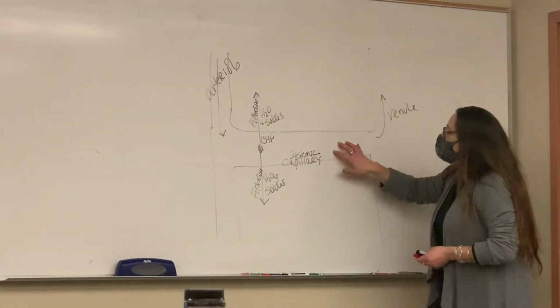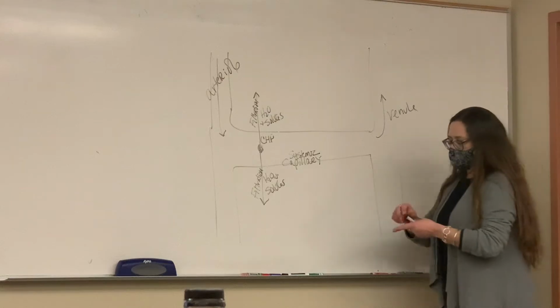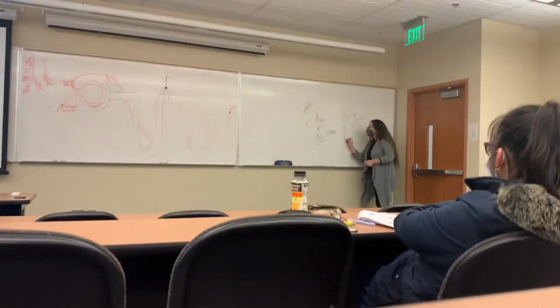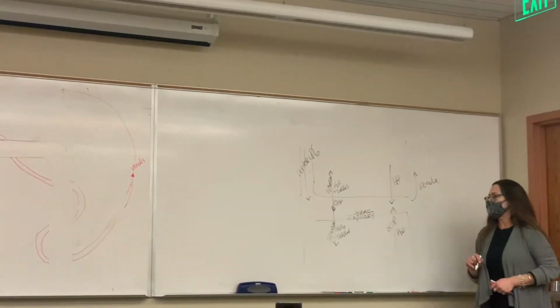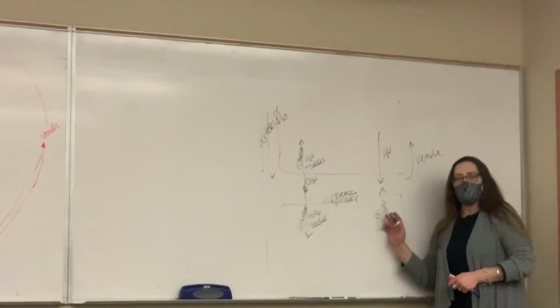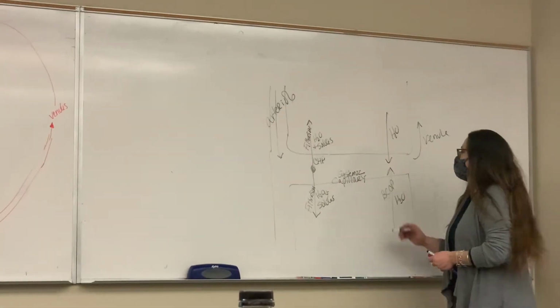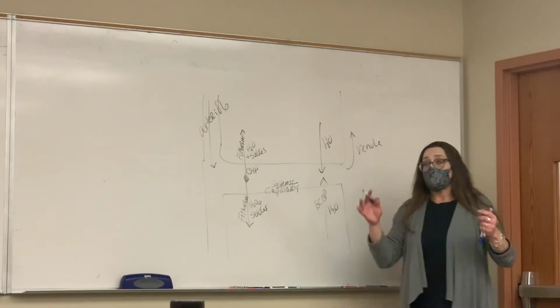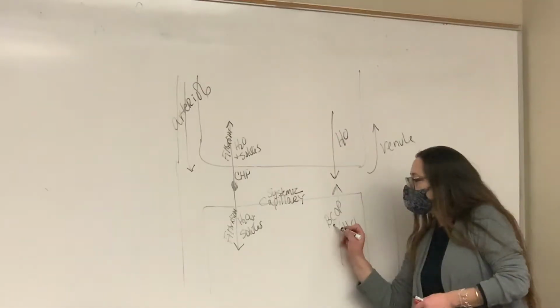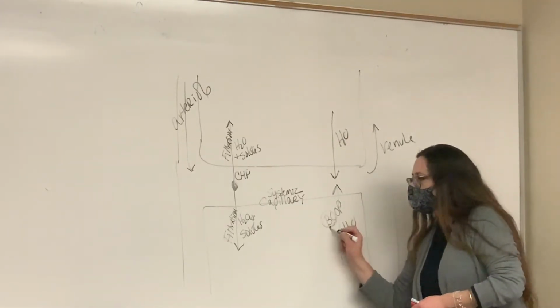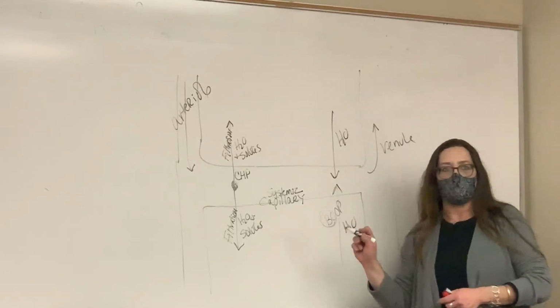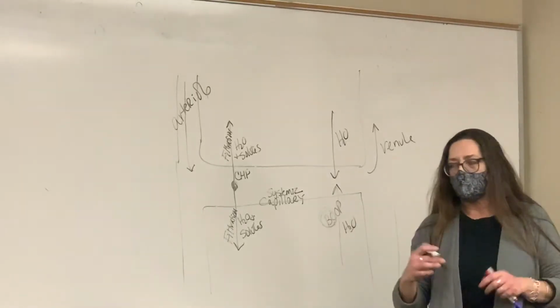So, what drives that water back into here? What drives the water back? Blood colloid osmotic pressure. This is saying osmotic pressure draws water back in, and we're not looking at all solutes, we're looking only at those big old plasma proteins. That's the BC part, blood colloid. That's the big old plasma proteins.